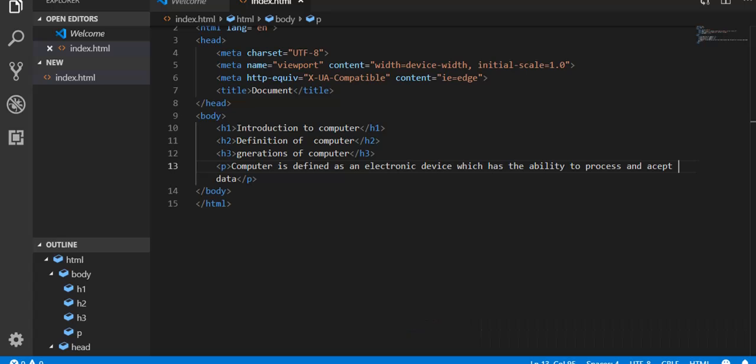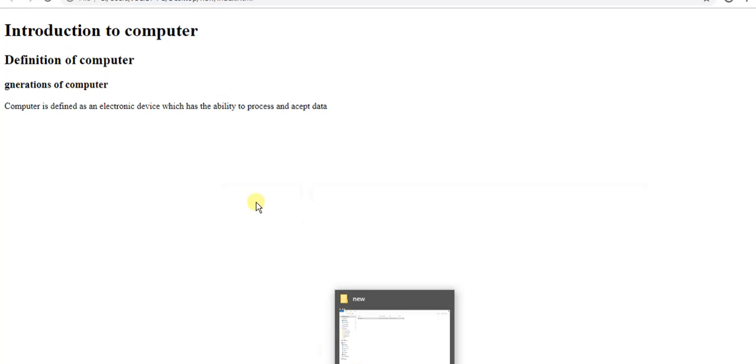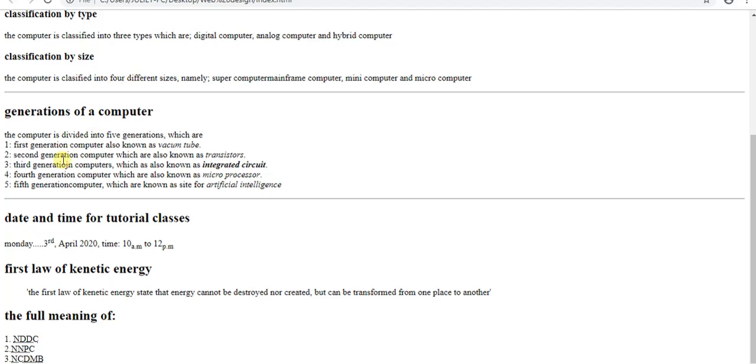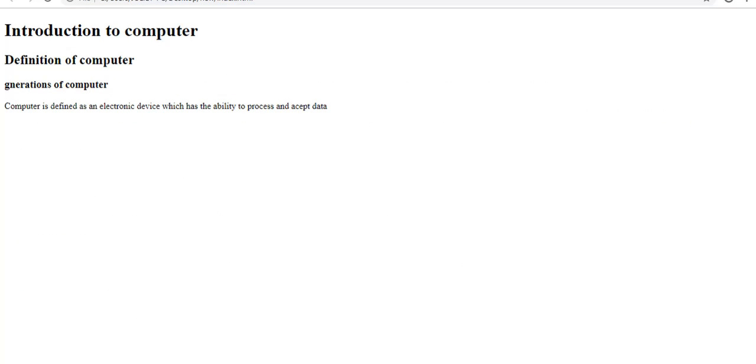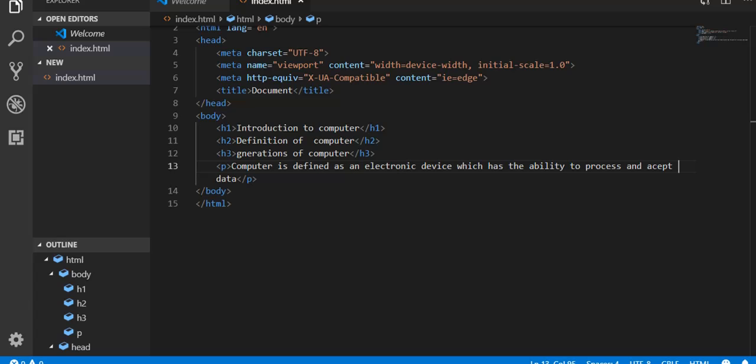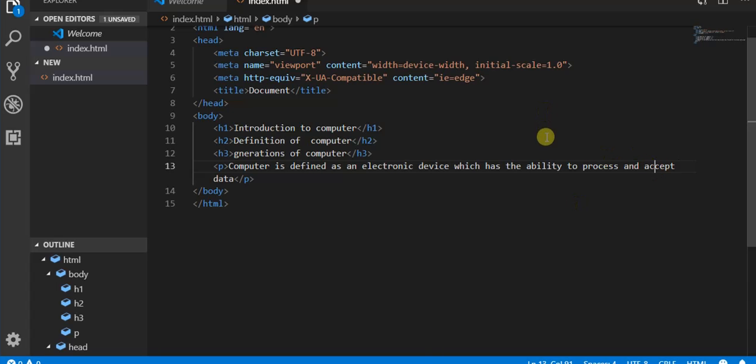So now I want us to do something. In this work you can see there are different things, like accept data, process data and accurate result, which are bold. So we need to key this into our work. The tag you use is your bold tag or your strong tag. Bold and strong are the same tag. They are used interchangeably in a work. So there's no difference between bold and strong.